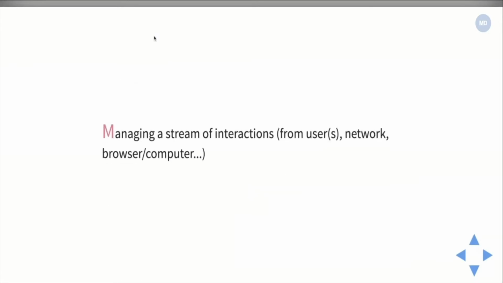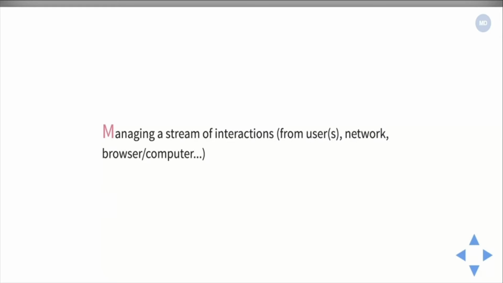The UI responsibility would be to manage a stream of interactions: users, network, browser, computer, etc. On the web, sometimes you can lose the network. Your UI still has to handle that. The user can perform some action you didn't foresee, so you have to manage that.